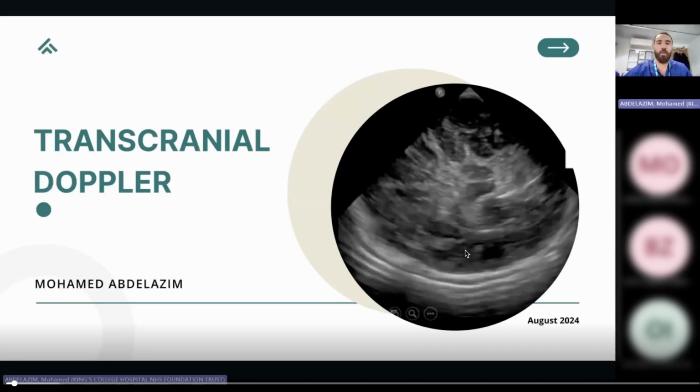Okay, I'm gonna start. Hello, everyone. Today we're gonna talk about transcranial Doppler. Since the last talk I've given was related to non-invasive neuro monitoring, especially the optic nerve sheath diameter, today I thought it might be nice to talk a little about TCDs since we usually use them quite often on our PICU.